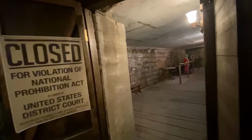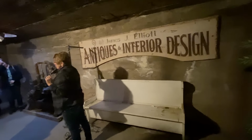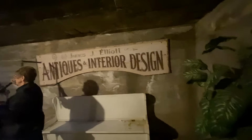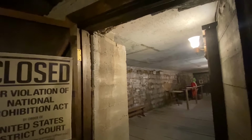This is the only thing that was here. Now, you notice the minute you get in here, it feels completely different than it did just a couple steps away. And that's because we're underneath the sidewalk. In the summertime, people think it would be cool down here, but because we're under the sidewalk, it's not. It heats it up. If it's 100 out there, it's probably 110 down here, because the sun beating on it is just almost like an oven. And then in the wintertime, once it's cold, so that part isn't too good about it.